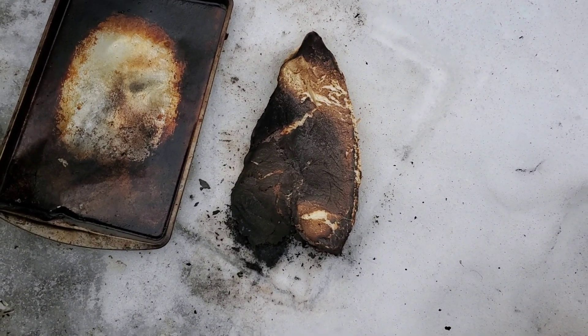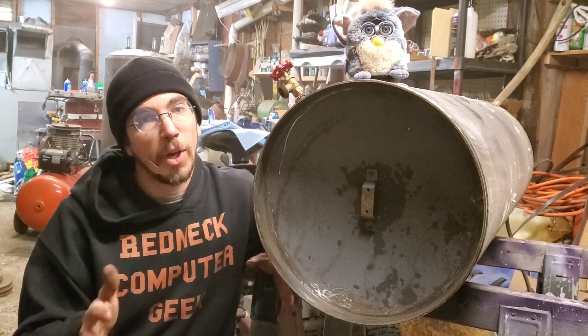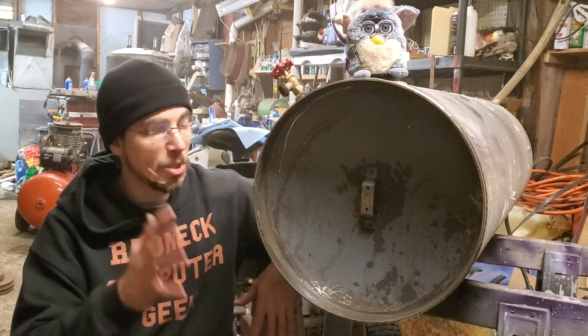Not everything in YouTube world ever goes as planned, and unfortunately it's just been one of those last couple of weeks for me. We scored an amazing 220 volt five horsepower air compressor, and it worked when I bought it — except I brought it home, welded the tank to test it, and I guess the 1986 motor just decided that was its last straw and decided to fry. This is the part where there just is no glamour to it, so I'm just going to get it done.